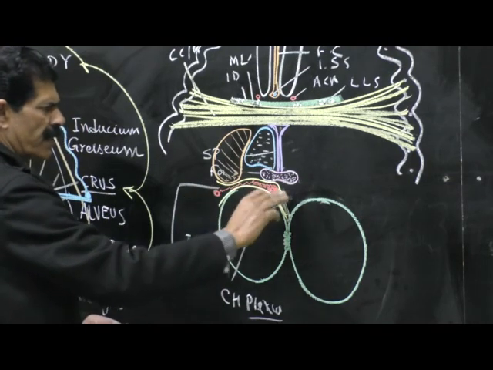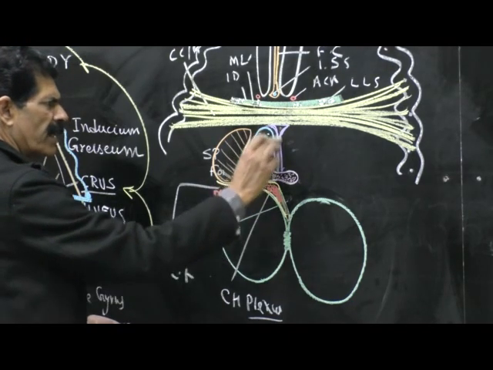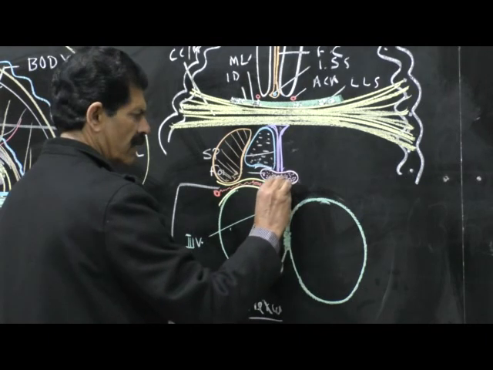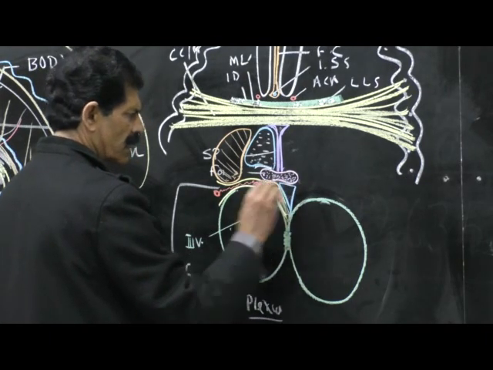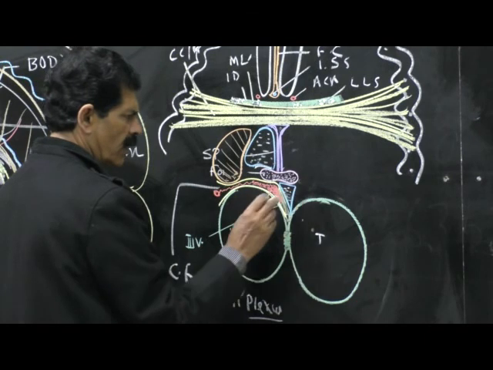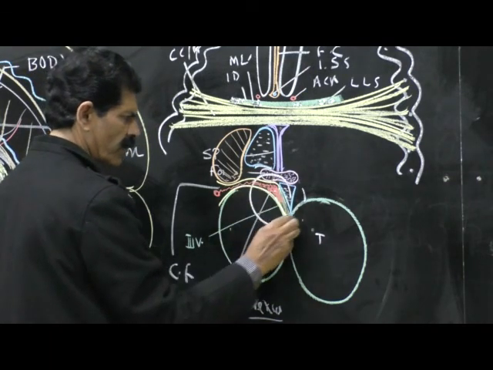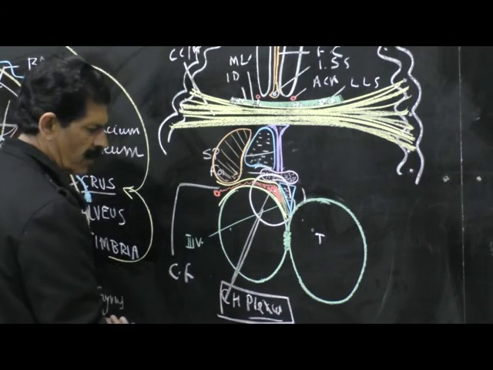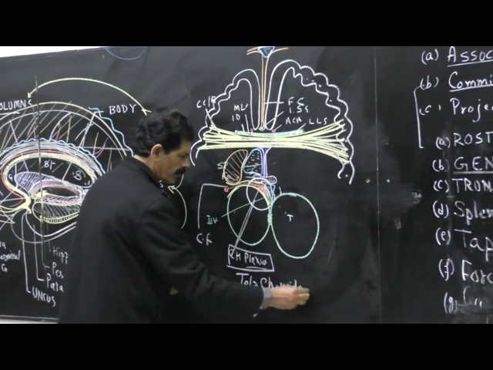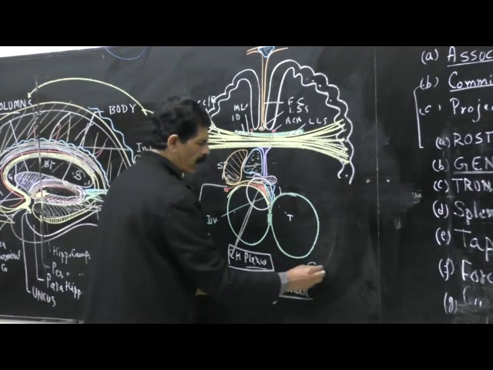So the double fold of the pia mater along with the choroid plexus and the ependyma, which covers the lateral ventricle and also covers the third ventricle, the gap between the two thalami, is called the tela choroidea. So this is how we can show the coronal section of the corpus callosum.